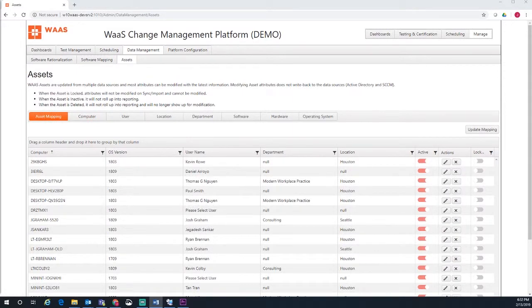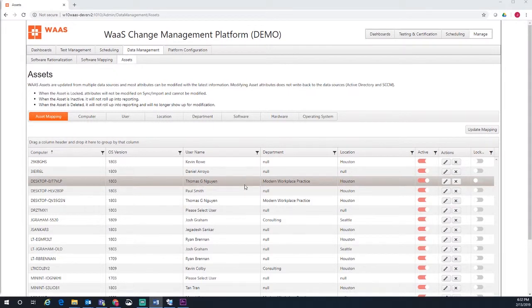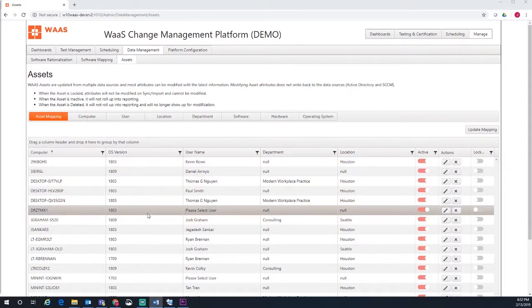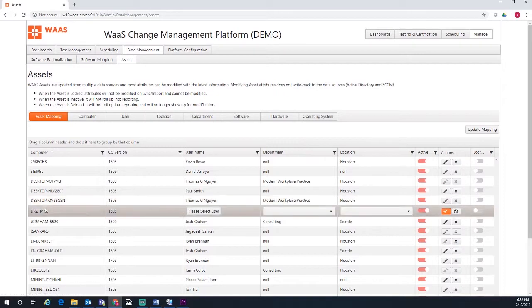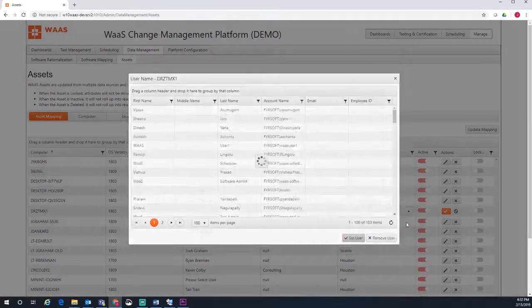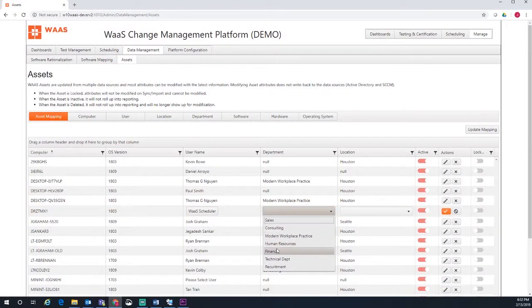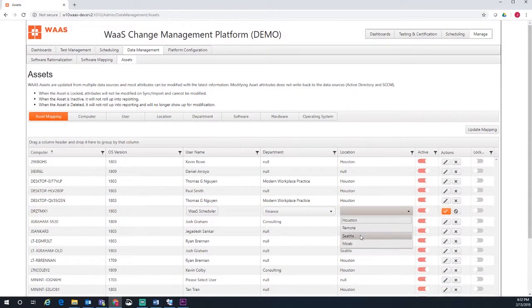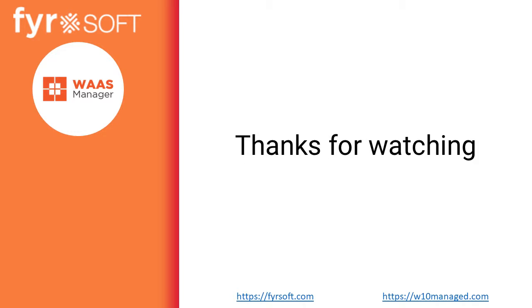Here we are back at the asset mapping screen, our grand view where everything comes together. You can see each of our assets that we had entered earlier, and now you can see how they apply to each other. The computer asset, of course, is the most important, as the process is meant to get you to the next build of Windows. We still need a user, that way we can schedule upgrade times and communicate back and forth on how their machine is getting upgraded. Well, next time we'll do software rationalization and software mapping.